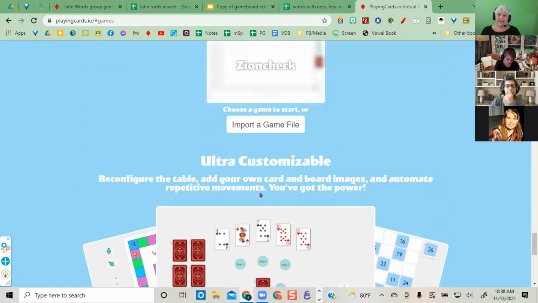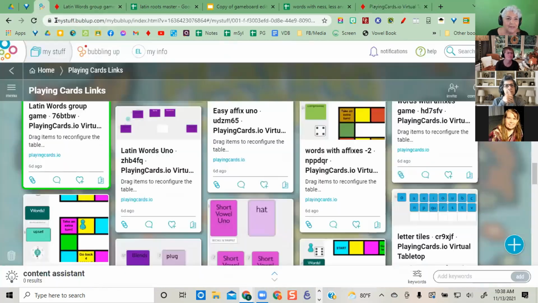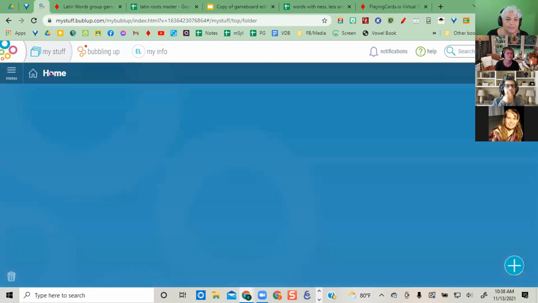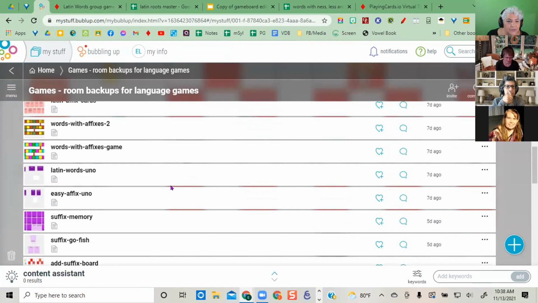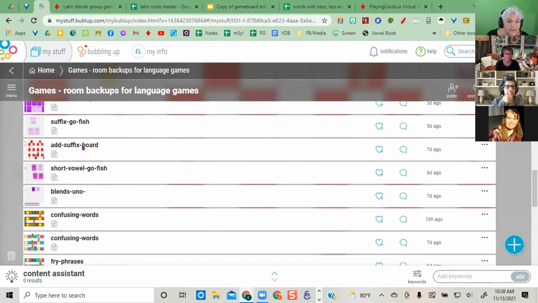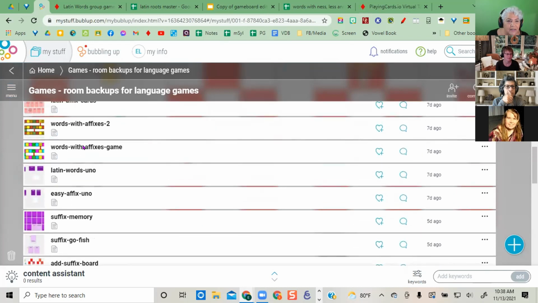If you're using a game file, and I'm actually going to give you a game file right now, and you are going to do this on yours at the same time, you would go to import a game file. So let me pull up the game file of, let's do our Latin words Uno, or let's do the one with the board game. So you can see this.